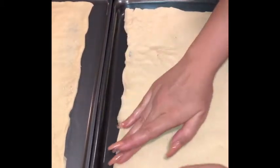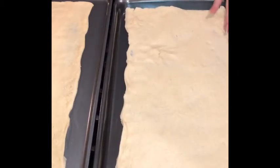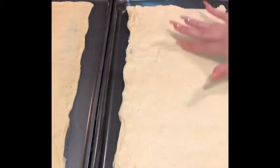So we're going to put these in the oven, 10 to 13 minutes. We're going to monitor at 10, see how they look, and then we just want them to just be a nice sheet of croissant.